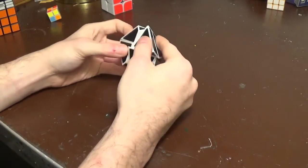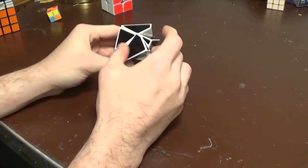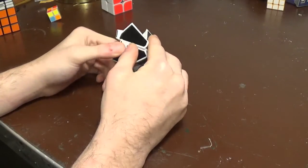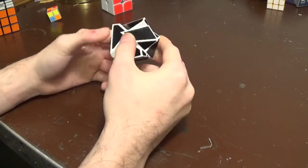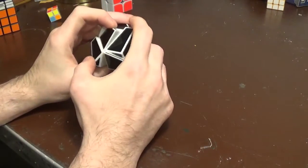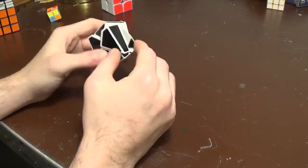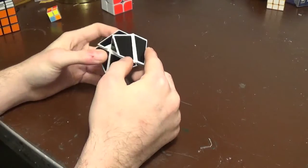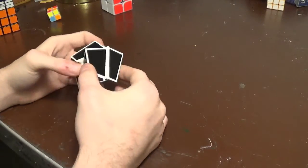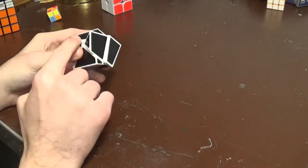F R U' R' U F' L U L'. So now that didn't work again, so now I got to this case. I've noted these two should be up correctly, and then these two aren't.